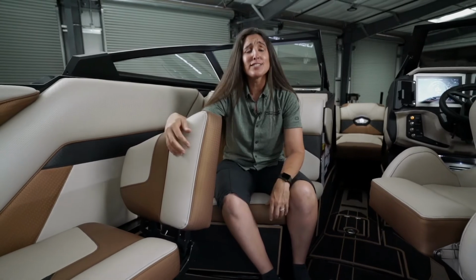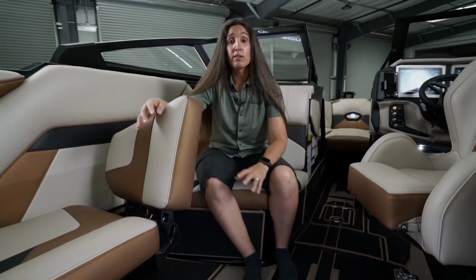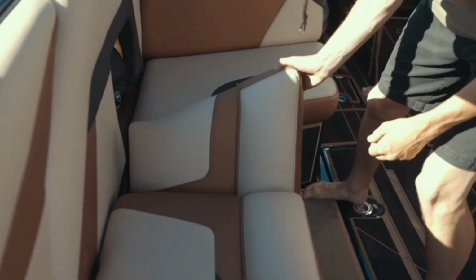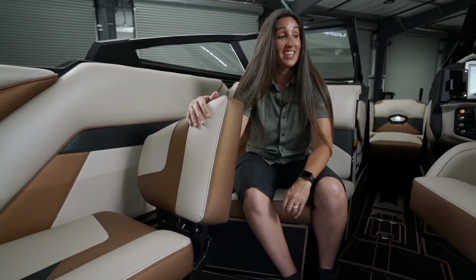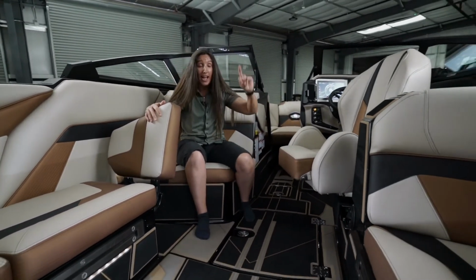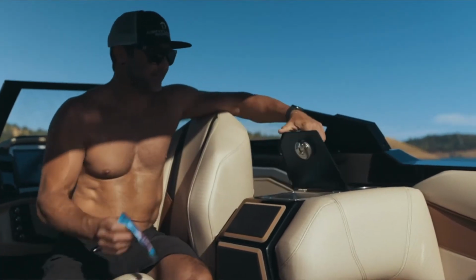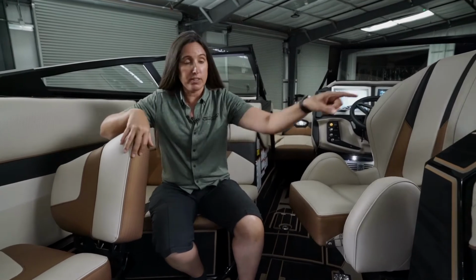As big as the Ri265 is on the inside, you need some versatile seating because you're going to have a lot of people on this boat and they're all going to want to be in their own special spot. Well, don't fear, the Ri265 can accommodate. So what I've got is a standard flip-up lean back so you can see the action going behind the boat and have some great back support in that process. Then you've got an enclosure here that provides another rear-facing lean back as well as a trash can, which is always handy. And as a mom, we want all the trash in its place, not on the floor, not on your hands. We want the trash put away.